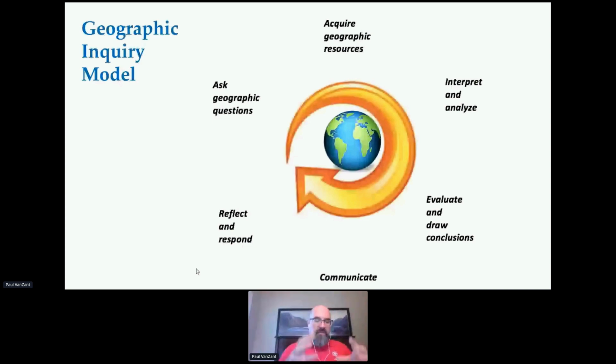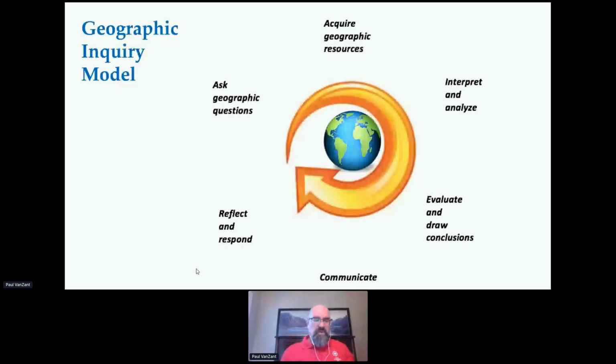All of these elements, the definition, the concepts of geographic thinking, and the inquiry model, have been incorporated into Canadian Geographic Education's geography learning framework. I provided a link in the folder that I've provided for resources. And I would argue it's a great way to reimagine and reorder your curriculum, to make it fresh, but also to incorporate these key concepts, these key ideas into everything that you do, basically.